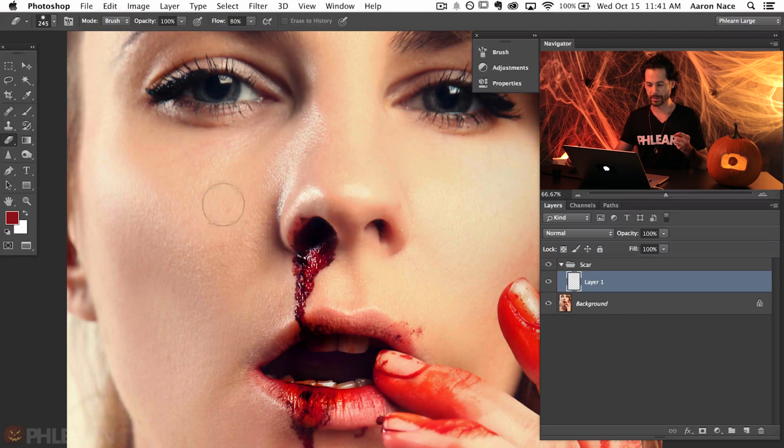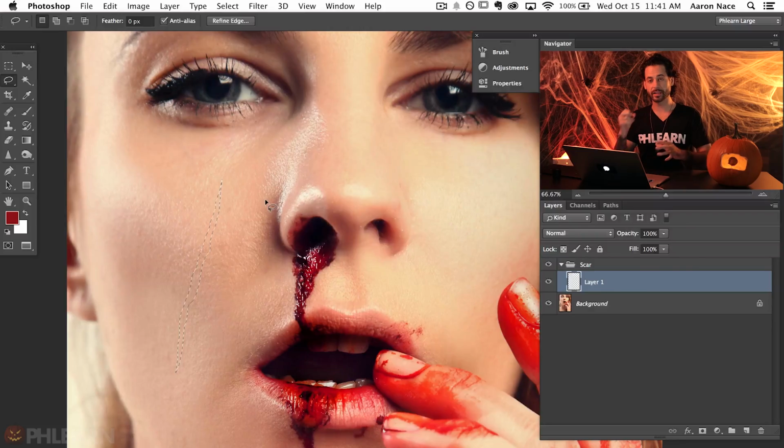First thing we need to do is basically define the outline or the shape of our scar. And I'm going to do that with our lasso tool. So we can hit L for the lasso tool. And basically now it's time for me to just draw a shape of a scar. And we can bring it down there. I suggest using the lasso tool because it's the variation with your hand or your mouse or your cursor, whatever, that's going to give little variations in the side of the actual scar. So I would really recommend just using a lasso tool. You don't need to go fancy with this. Just make a shape that looks a little bit like a scar.